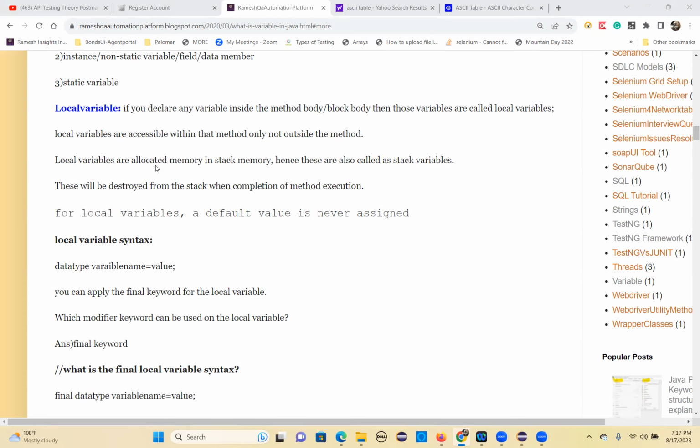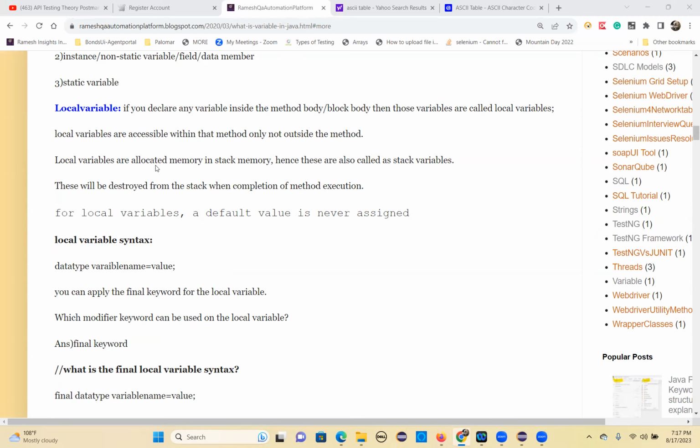Then that variable is called a local variable. So when you say it's a local variable, it has to be declared inside the method body or block body.